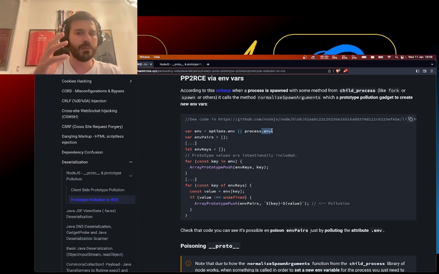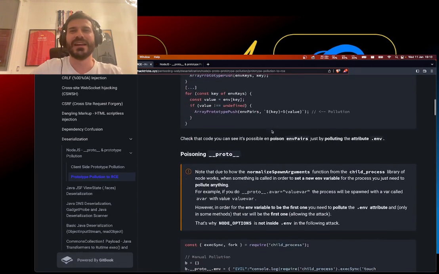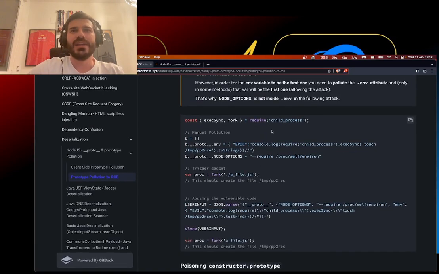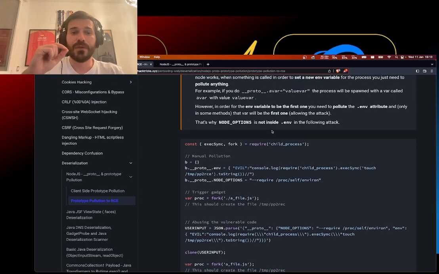So, okay, we know that we can execute fork, and that we can indicate via prototype pollution arbitrary environment variables. How can we get from this awkward situation to a real RCE? The way is that the fork function is going to be executing a new process of Node.js.